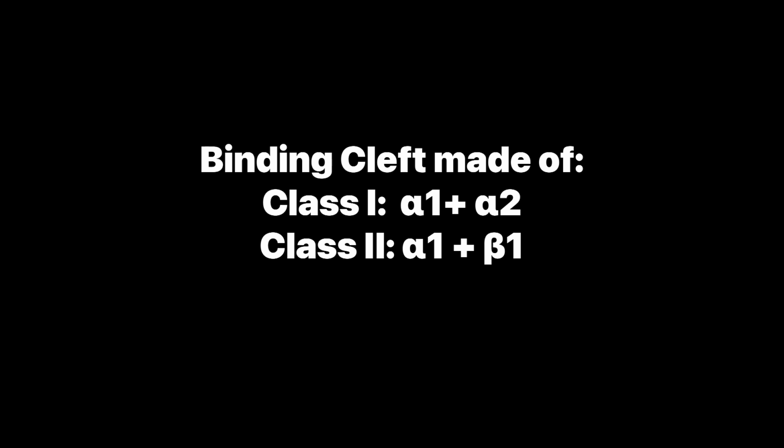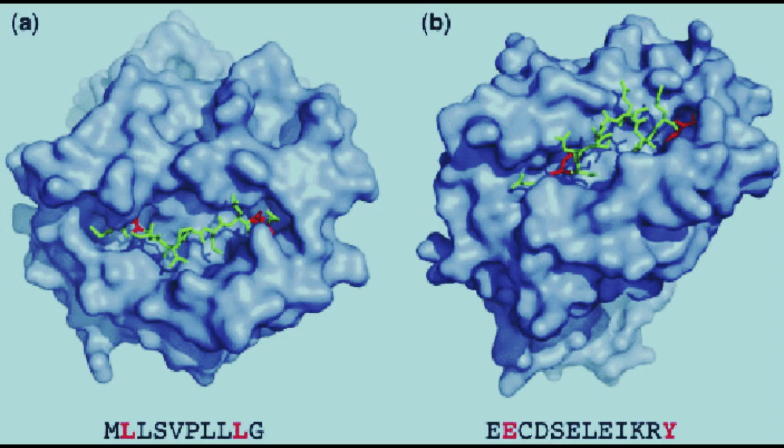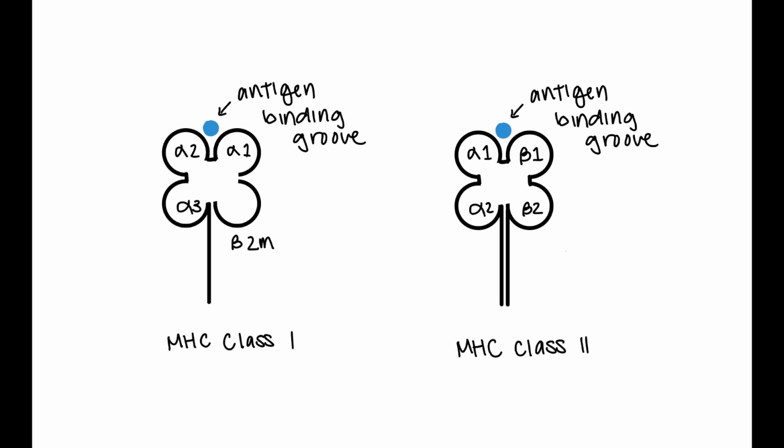The Class II peptide binding cleft is also more open than in Class I and is able to bind to a greater variety of peptides. In the event of an infection, Class I MHC molecules are used to present bound peptides that are endogenous to host cells, while Class II MHC molecules present peptides that are exogenous in nature and are engulfed by the cell through endocytosis. The two classes also have distinct expression patterns.